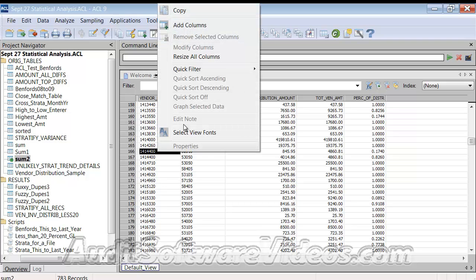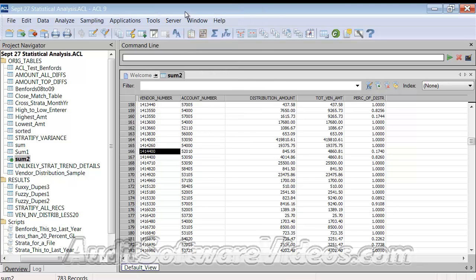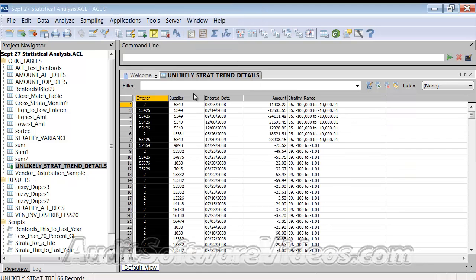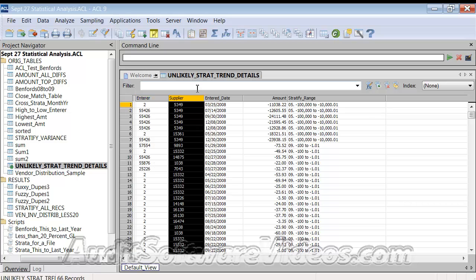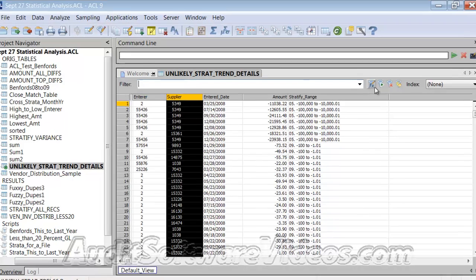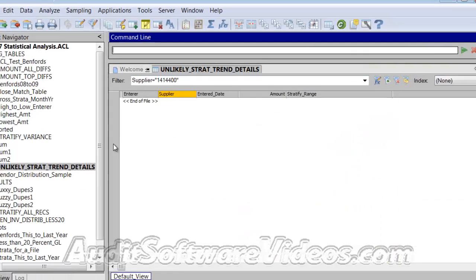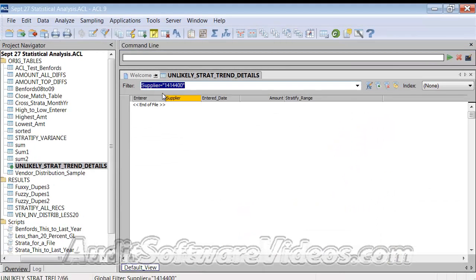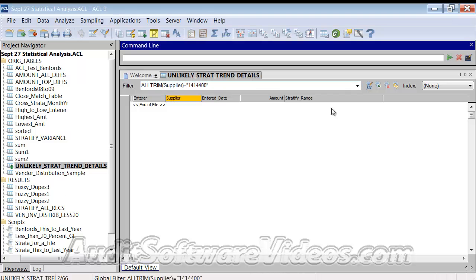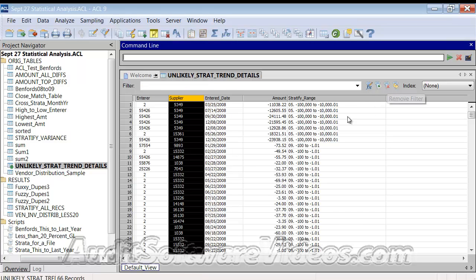So we have vendor number 1414400. And if I go into this unlikely strat trend, I guess I can just say if the supplier equals that, that's interesting.